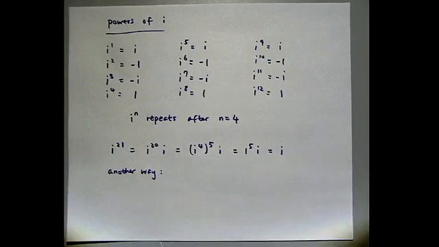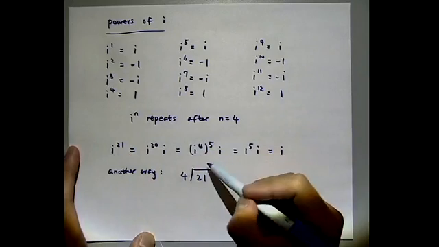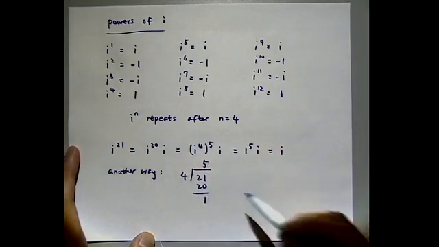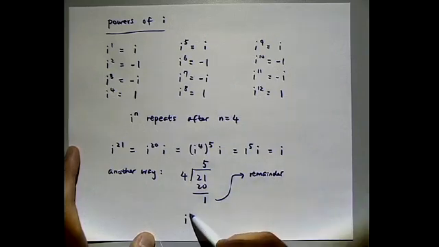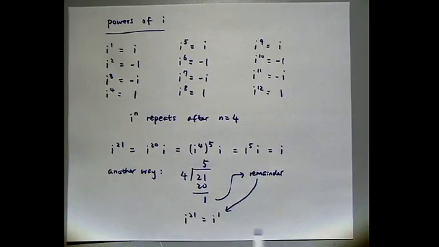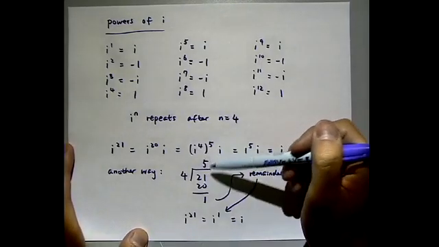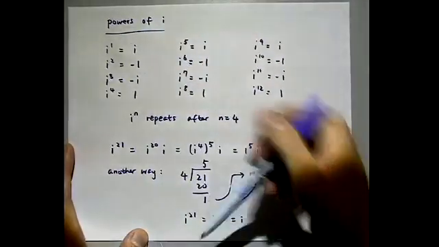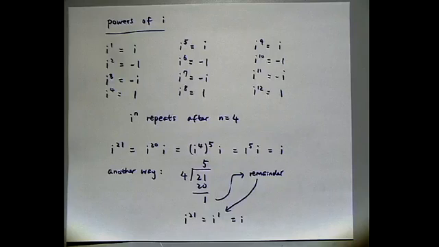Another way to do it is to divide the power by 4 and keep the remainder. The 21st power divided by 4 gives me 5 with a remainder of 1. And that's all that matters. You collect the remainder and make it a power of i. And these two things will be identical. So we end up getting i. Because what this is saying is that we complete 5 cycles of 4. We do this 5 times. And then we go one more beyond that. And it's really the one that we go beyond every cycle of 4 that matters to the power of i. Okay? So that's another way to find powers of i.